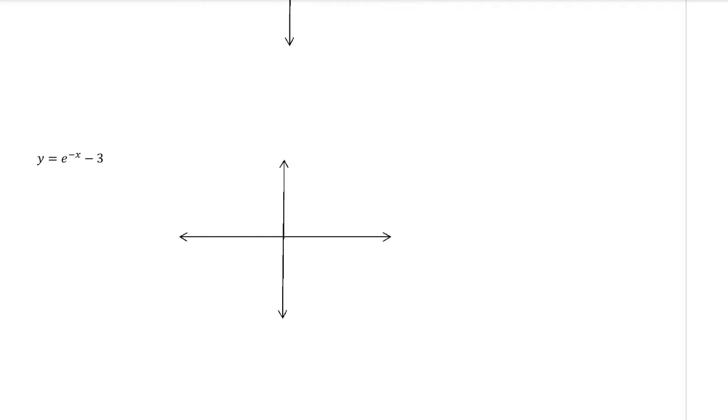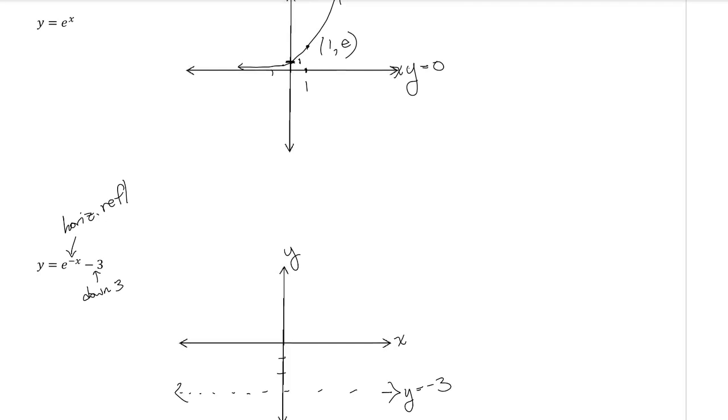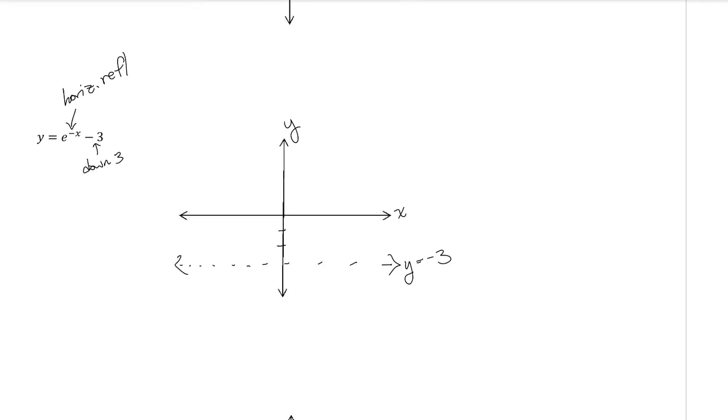Okay. Conversely, when we have that negative exponent, remembering that kind of functions as like our b value in our transformations unit, so that's going to be a horizontal reflection. And I'm going to shift it down 3. So instead of my horizontal asymptote being at y equals 0, it's going to be at y equals -3. And so all my points shift down 1. So this is going to shift down on the y-axis. Instead of at 1, it's going to be at -2.